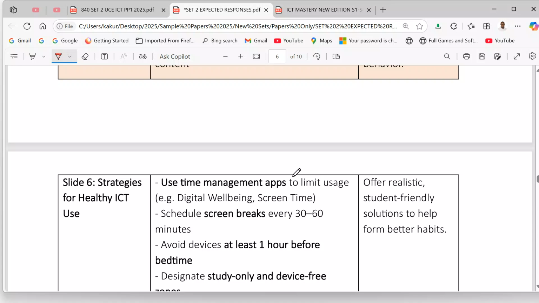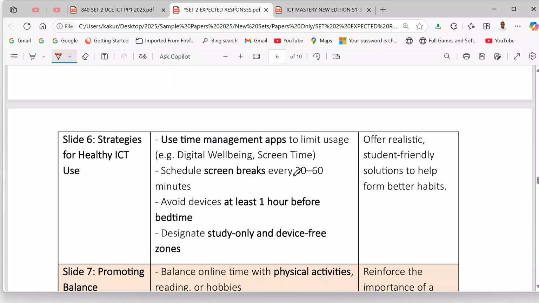You can call them the mitigation measures, the strategies for healthy ICT usage. So here, under health, use time management apps to limit usage, e.g., digital well-being or screen time. That one is a management measure.